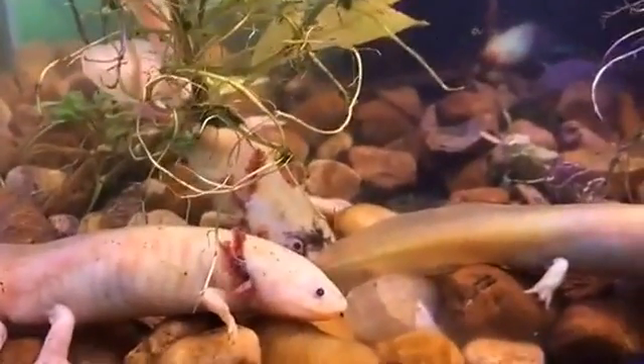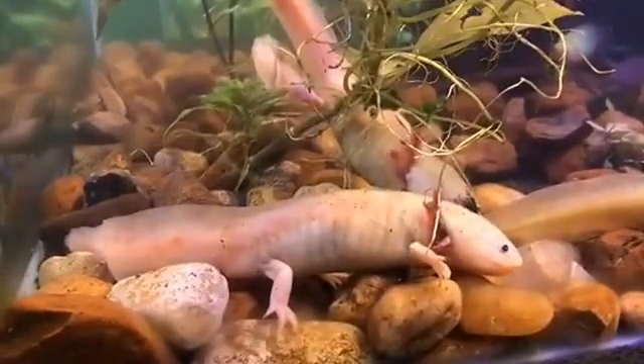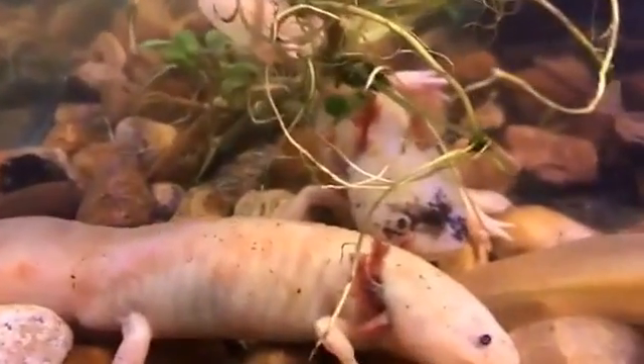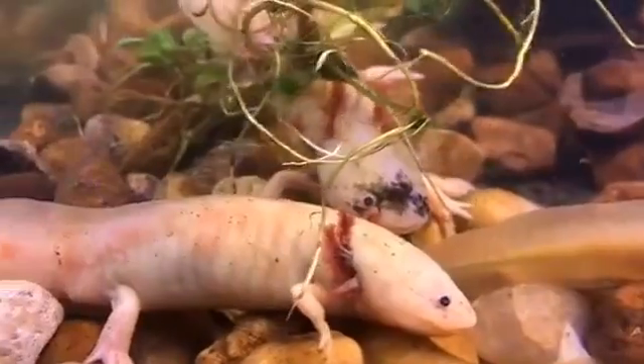There have been efforts to breed and release axolotls in order to re-establish their numbers. However, the location of the remaining waterways — the lake complex in Mexico City — is threatened by the city's continuing expansion, and the days of the species thriving in the wild are surely quite limited.